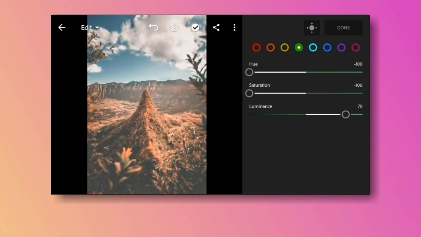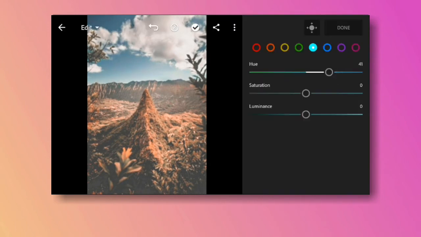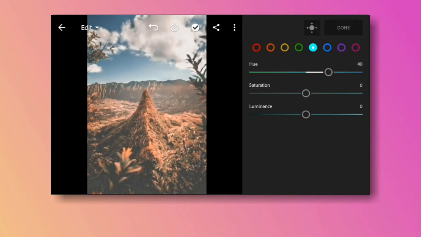Now go to aqua color. Hue +40. Saturation -50.